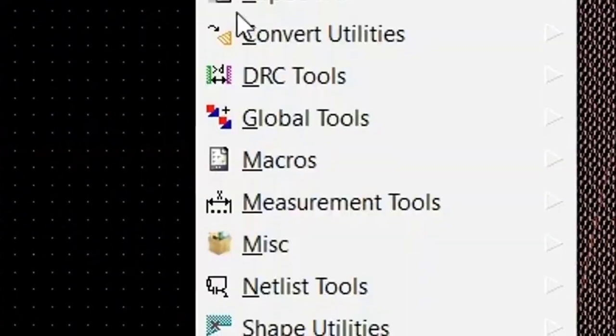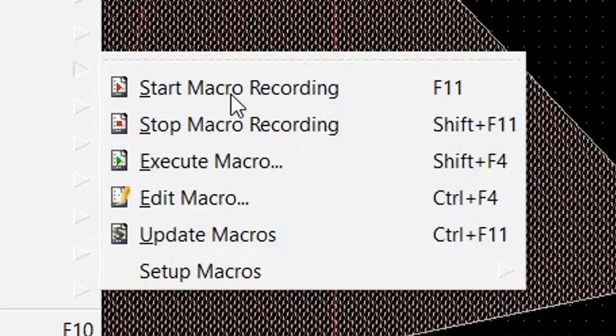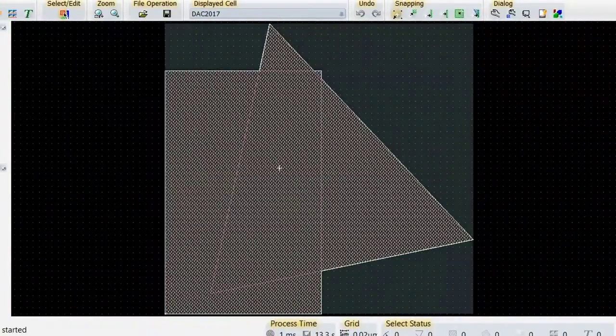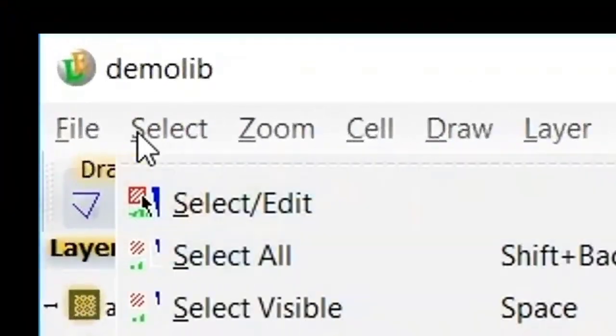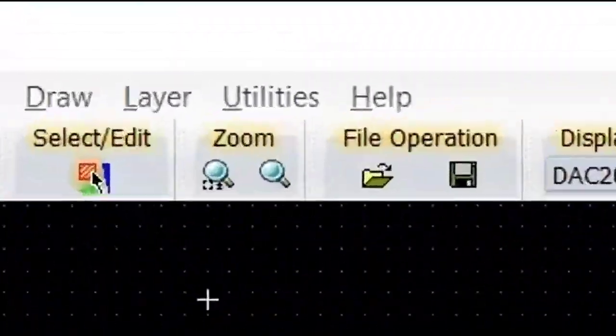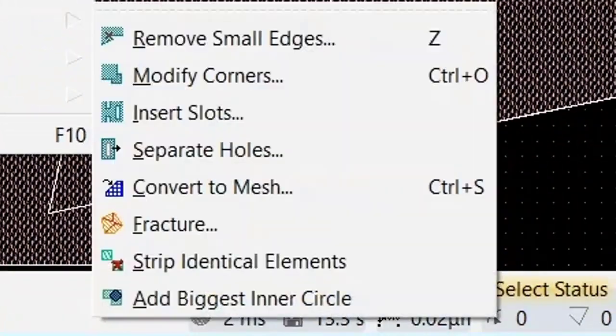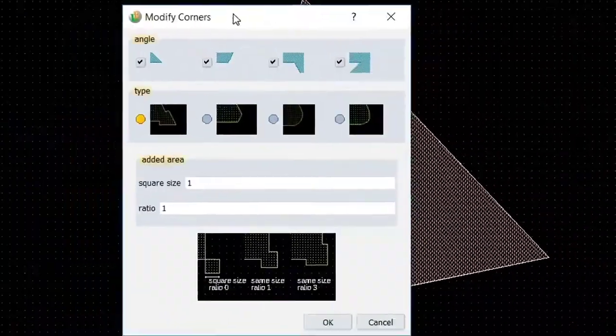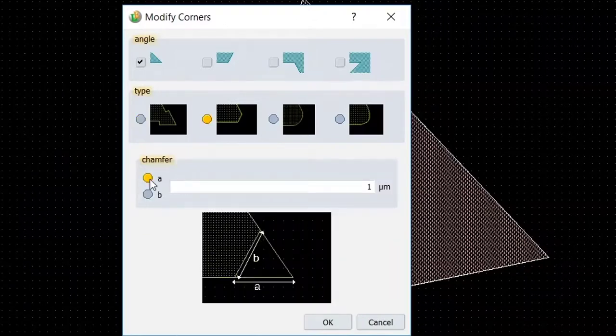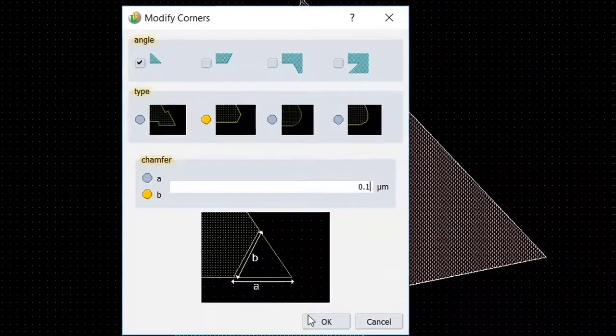You go into the macros menu, select macro recording, and from now on any command you do on the user interface will be recorded. So I go to select all, utilities, shape utilities, modify corners, said I would like to chamfer only sharp angles, chamfer, choose method B and select a value of 0.1 micron, means 100 nanometers, and press OK.